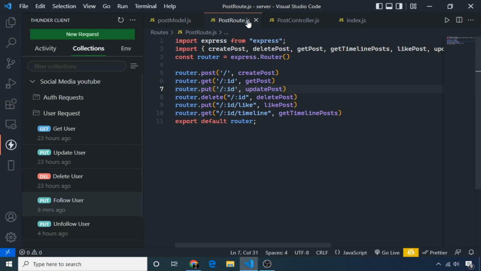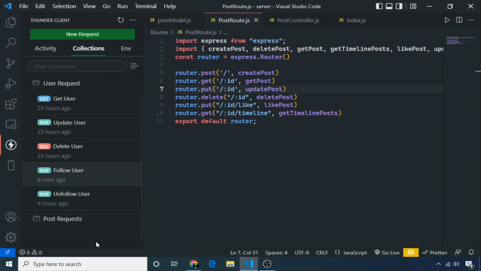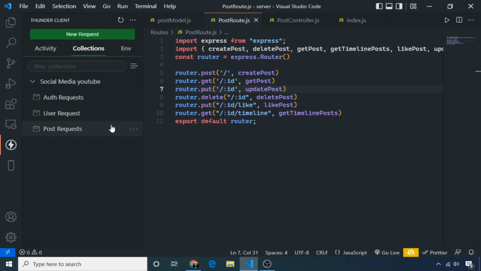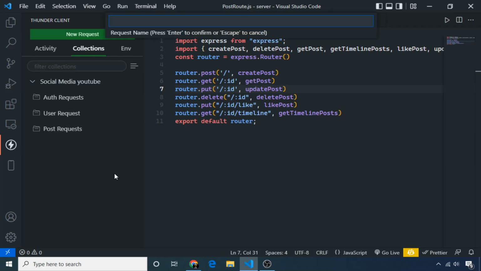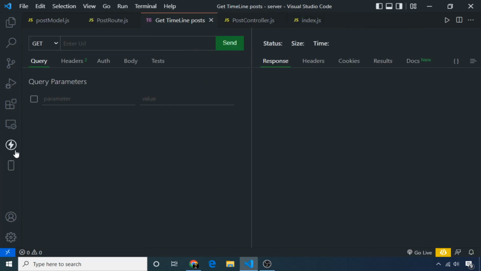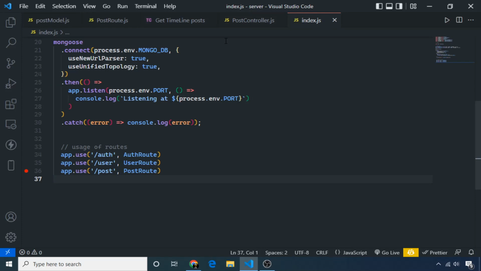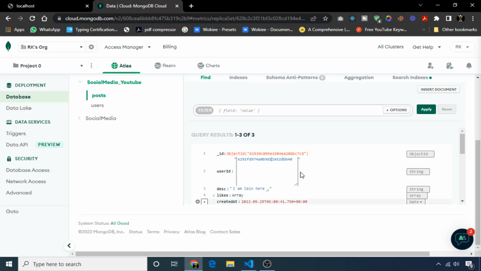Let's save this, and here inside the request collection I am making a new request called get timeline post, and inside the get timeline post, let's say localhost 5000 post. It is just post because of the index, and here will be the ID of our user.